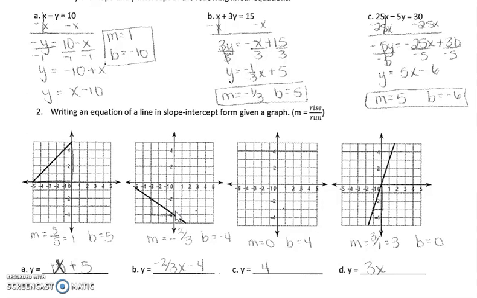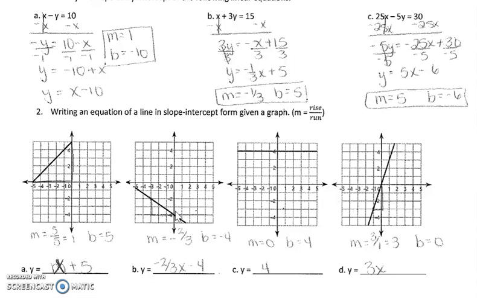It's a horizontal line. Again, you can go back to the beginning of the notes and refer to those if you need to. The slope of a horizontal line is 0. And then your y-intercept, you can see right there, is at 4. So y equals mx plus b. So 0 times x is 0. You don't write it in at all. You just write y equals 4.